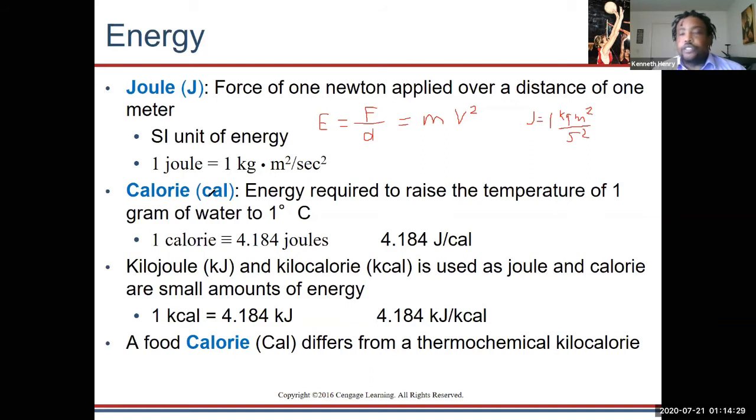So often we will use that, although you will see the other one, which was force, 1 Newton, which is a capital N, over meters, is the other way. Okay? You'll see that sometimes too.